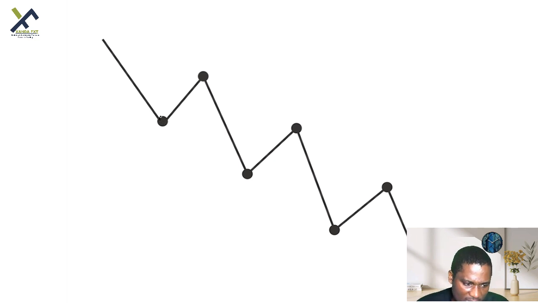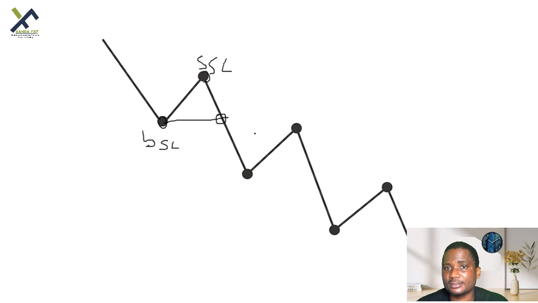Okay, now I target my liquidity pool. Now this becomes my buy side liquidity and this becomes my sell side liquidity. Okay, the second thing I should be looking out for is a break of structure. Now you look at this thing at this point here. Okay, this liquidity pool was swept.